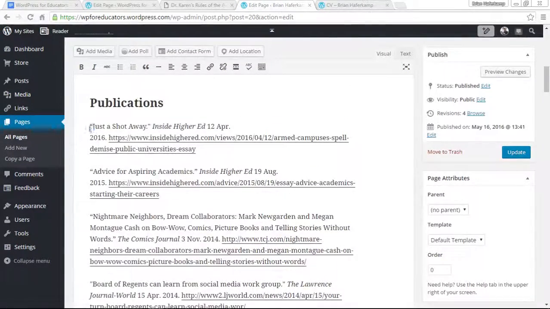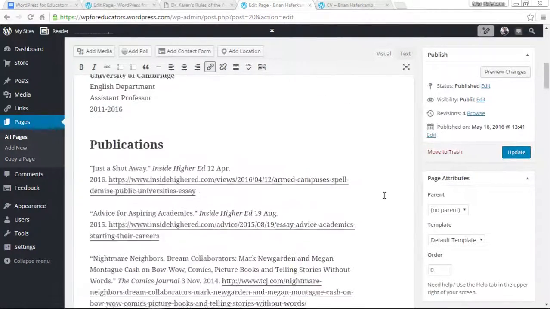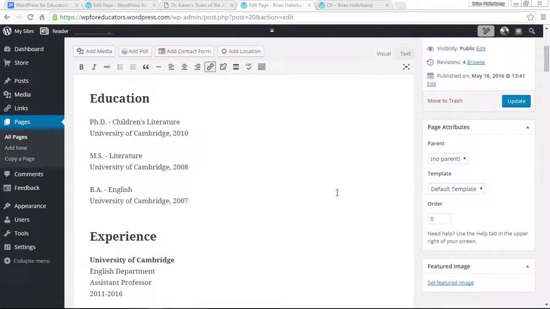Yeah, publications, any publications you've had, and then where people might be able to find that online. You can see it's the title of the article, what's the name of the journal, or what's the name of the website that it was found on, and then when was it published, and then a link to that publication.